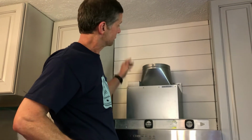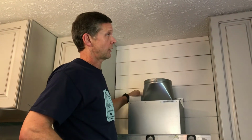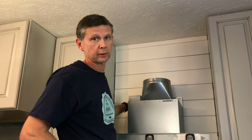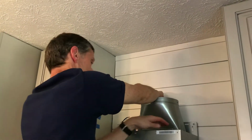So now we're just going to take our hood up. We are doing not a vented install. This is in the middle of the house. We could have done a vented install and ran some flex, but we're just going to do the charcoal filters and the recirculation install.